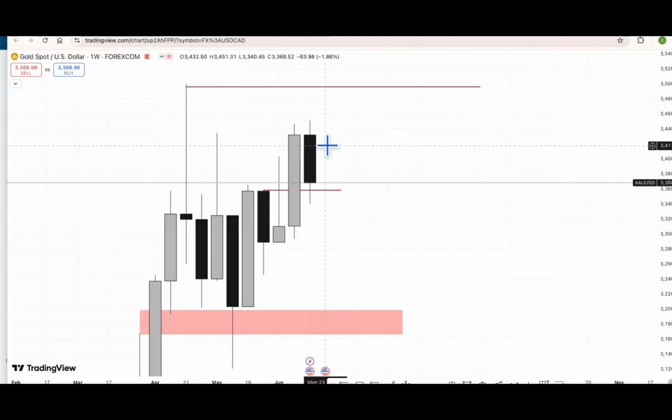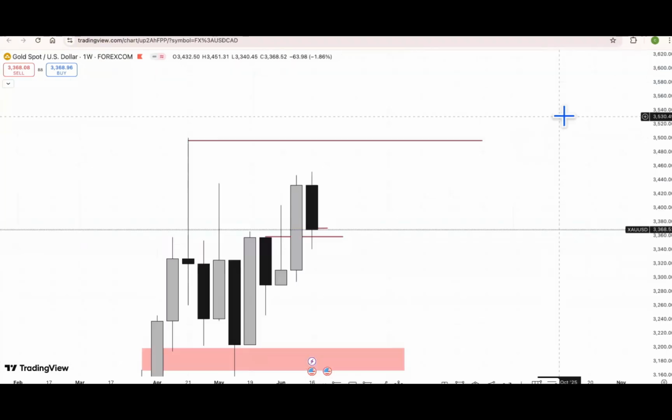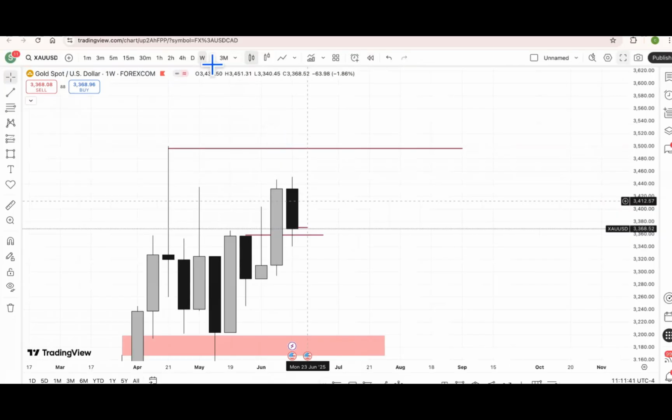So let's have a look at gold. As you can see, first of all, we had this weekly order block, and this week that just ended, price tagged this weekly order block. So for us to confirm if price is respecting this weekly order block that was tagged, the candlestick that tagged it has already closed, which means we can now move to the lower time frame and look for smart money reversals from key levels, which are liquidity sweeps, market structure shift, or change in state of delivery.